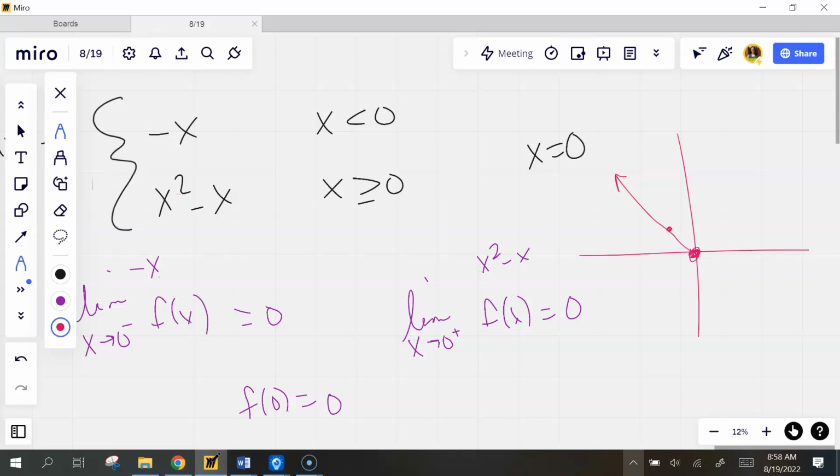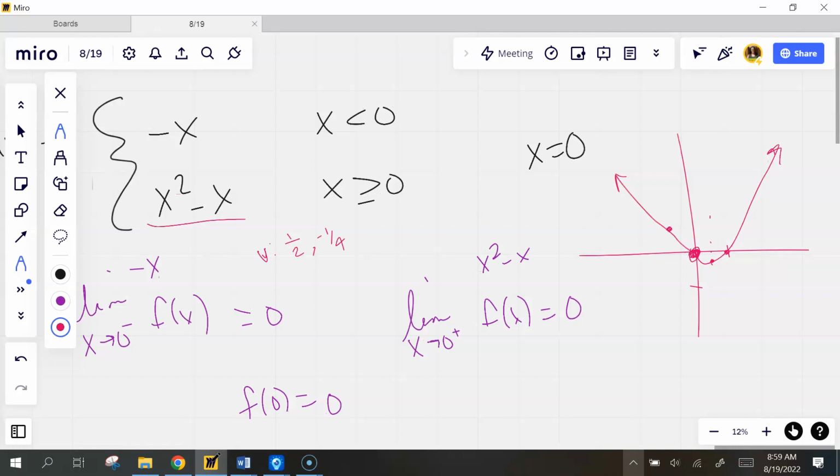But my vertex on this parabola, opposite b over 2a, and then I plug that in. 1/4 minus 1/2 is -1/4. So 1/2, -1/4, and then it's going to come back up. Not that you need to know all that for this one, but just to show you that it is a continuous function. I got a piece of a parabola and a piece of a line. You good? Okay.